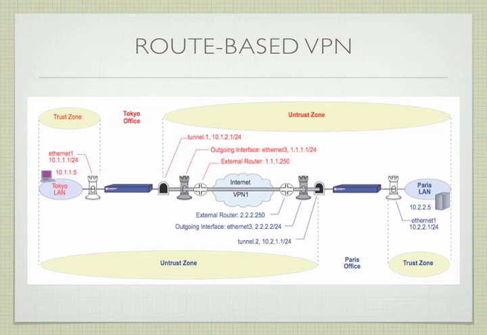Now, there is one issue with this particular diagram, in that these two administrators have created their architecture on each side, but the tunnel interfaces that are going to connect to each other do need to be in the same subnet. So we have two different subnets here in this case. We've got 10.1.2.1 and 10.2.1.1. So one of these administrators is going to have to change their tunnel interface to be in the same subnet as the other to complete this operation.